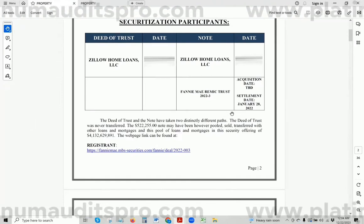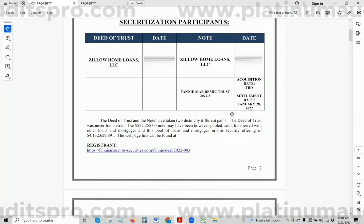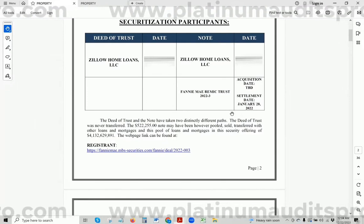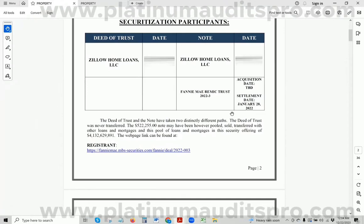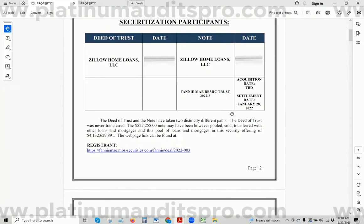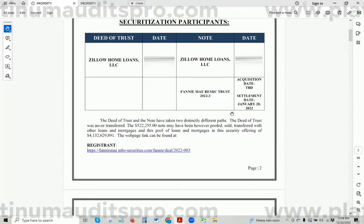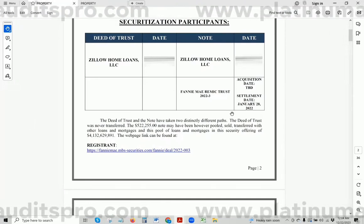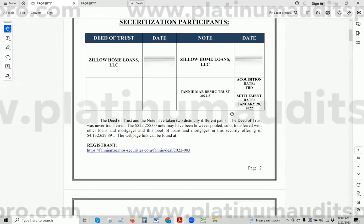Obviously, these trusts, for example, this one, their high number, I believe this one is about $30 million. We'll see the note later in this video, but around that figure there. When you have high numbers in such a high $1 million range, you're going to obviously, as a trust company or as a company establishing the trust, having a REMIC tax status or having a REMIC attached to the trust gives them certain benefits. Now, that is important to know because in order for them to keep that REMIC tax status active and in good standing, right?